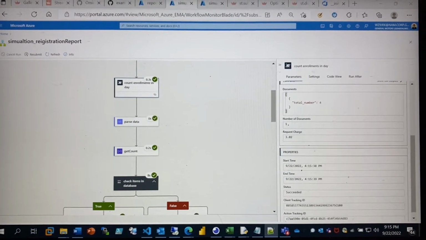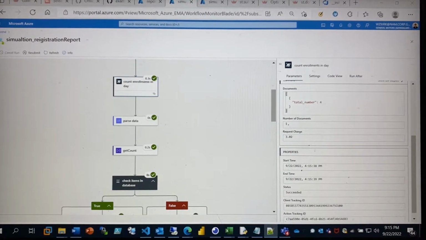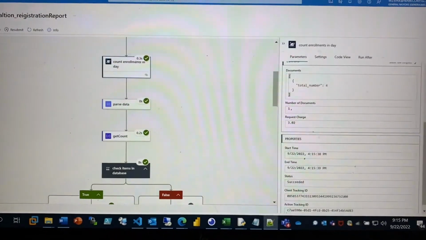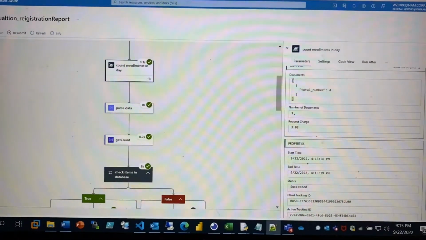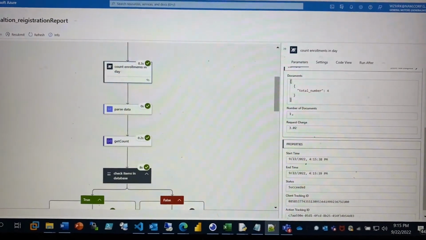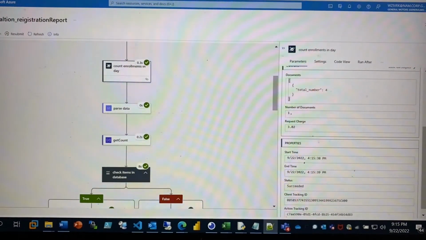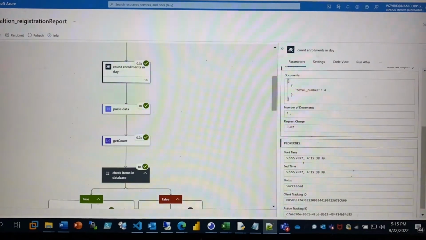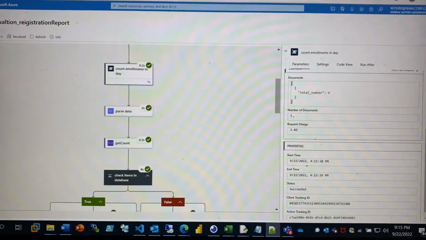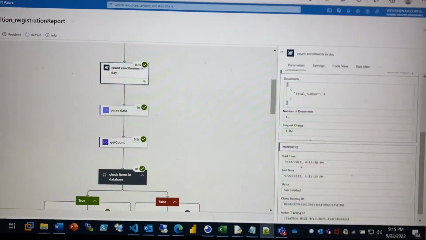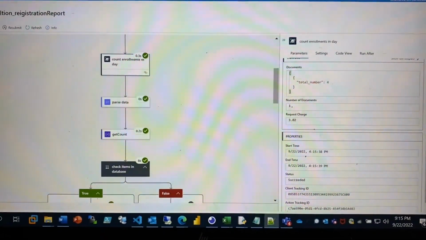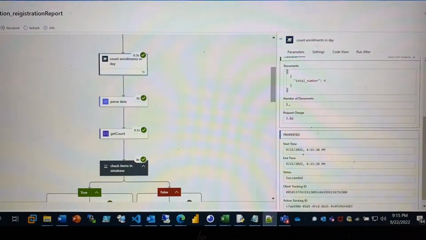Today I would like to share this experience when building up the API in the Logic App. This is the issue you always have in the Logic App. When you build the API in the Logic App, you use a lot of the data in the JSON format.